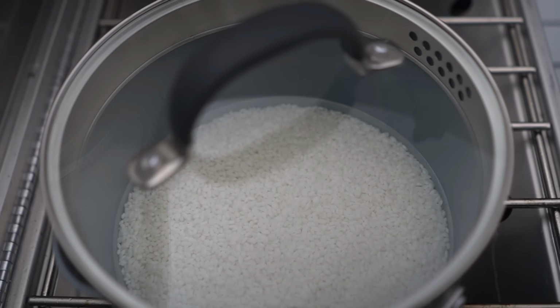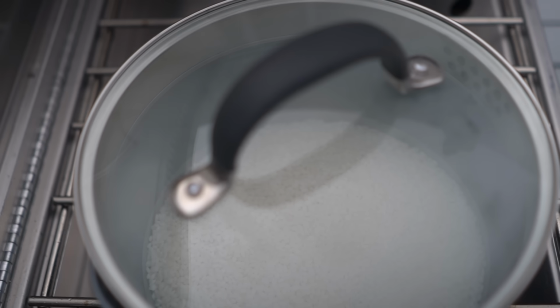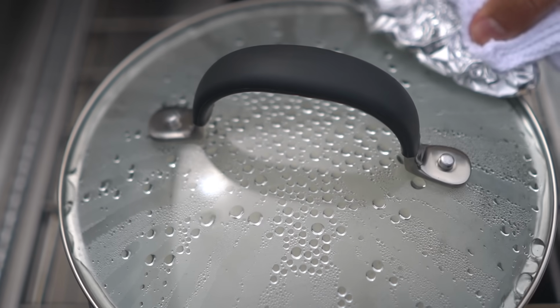We're gonna go high heat for 10 minutes, then we're gonna go simmer for 10 minutes. We're gonna let it rest for 10 minutes. Hey Siri, set timer for 10 minutes. Okay, 10 minutes and counting. I didn't realize how much of a gap there was in the lid, so I'm just covering that with a piece of foil.